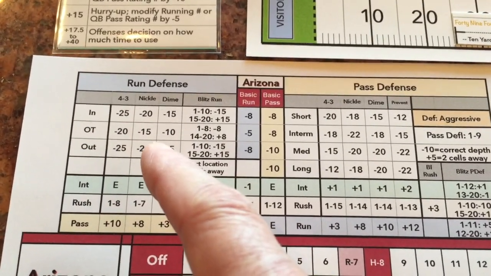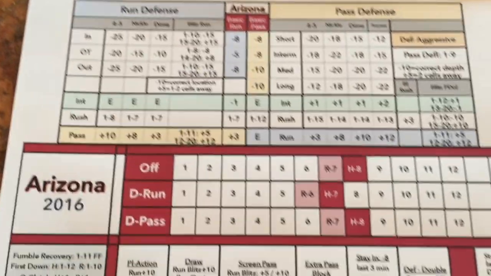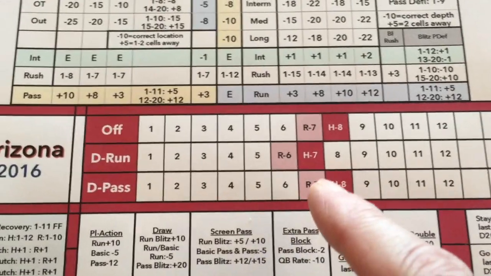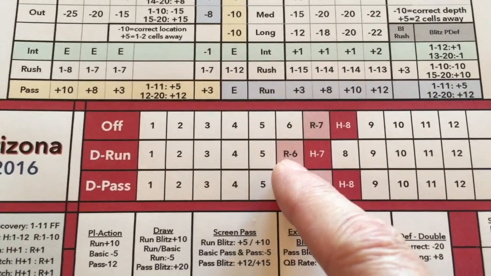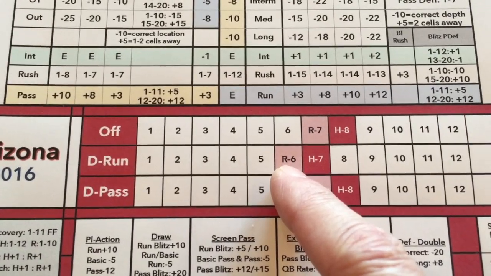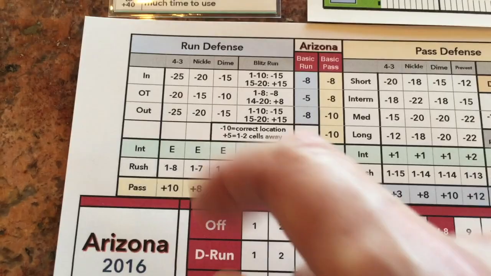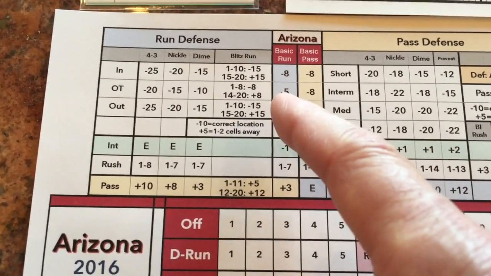One thing to add though too is that in order for them to get these numbers, they have to have had influence. And again, the D12 is rolled, or you flip a card and see if they're on the road, it would be 1 to 6 would mean they have influence. If they have influence, then they get this result here. If they don't have influence, they get the result in the basic run row.